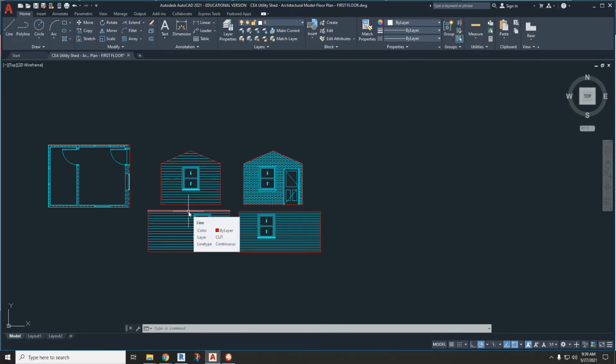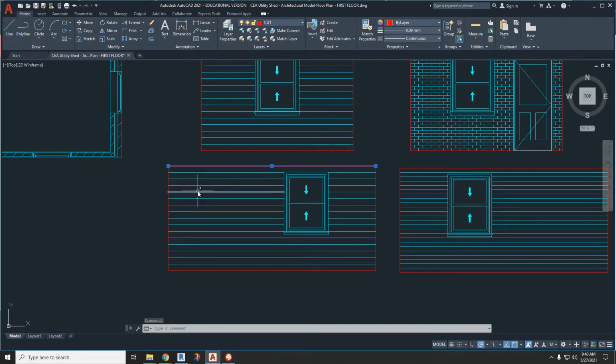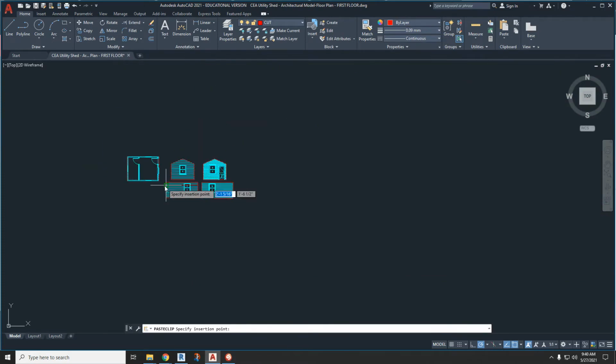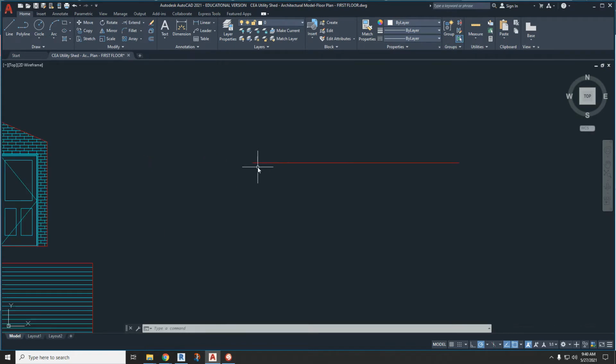So we're going to take this line here, copy and paste it over here. That's the length we need, but again we need it to be 1 foot longer.